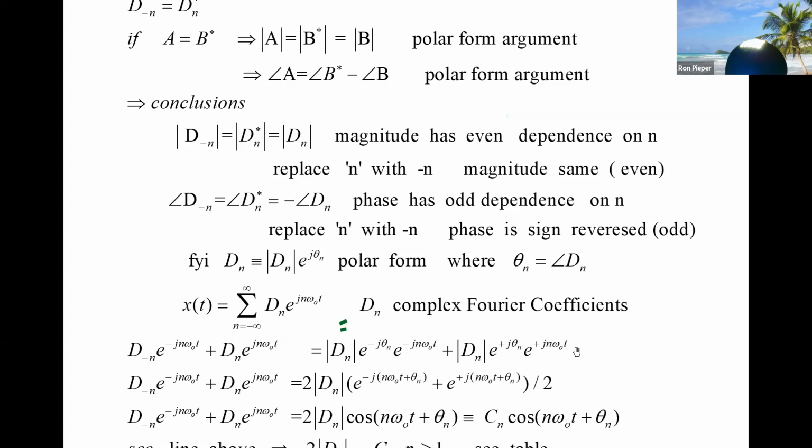This one's, of course, pretty much just by substitution, d n, right? From here. So just to recap, in the first term, we had to use the properties from up here of the magnitude of d n being an even function and the phase being an odd function. Here we just plugged it right in. It was good to go. Then we can factor out the d n from both terms and divide by 2. You can see where this is going.